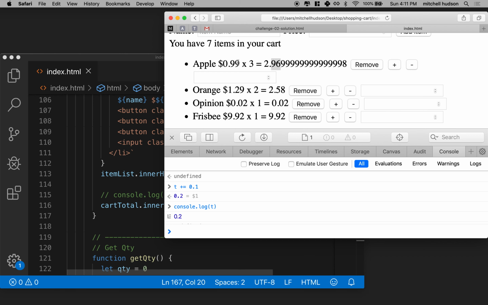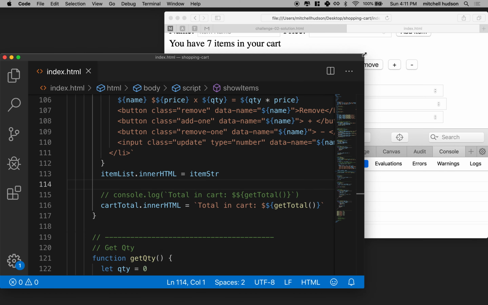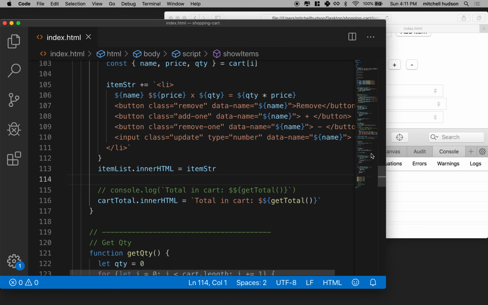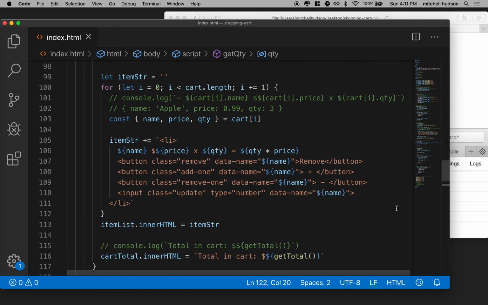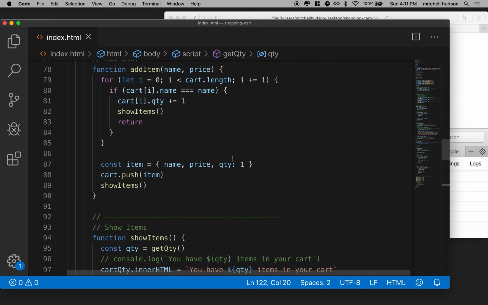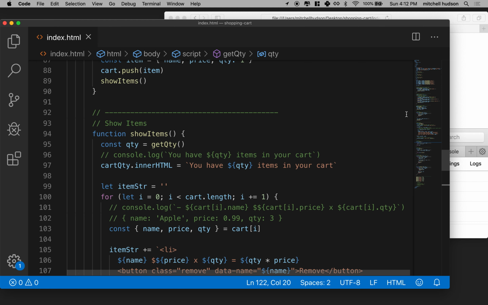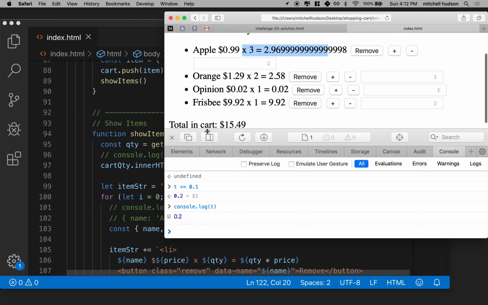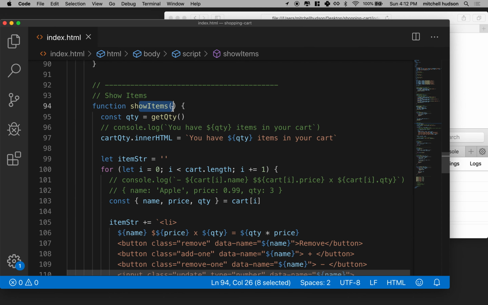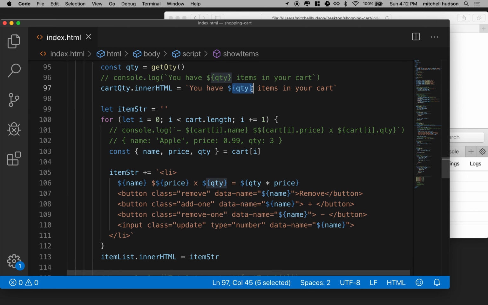So anytime we display the price, what we want to do is round it off to the nearest whole number, right? Or not the nearest whole number, but the nearest hundredth, right? So let's do that. JavaScript gives us a couple tools for this. Let's see here. So let's go find the places where this is happening. Right now, it's happening in the show items method, where we draw each of these rows. So I'm in show items here, and the quantity is always going to be a whole number, so that's okay.